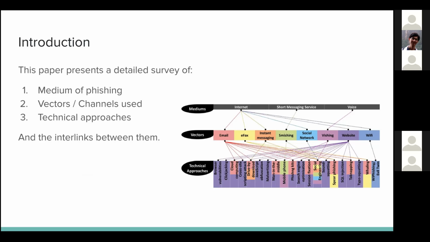So overall, the idea is that there are several methodologies and several mediums to achieve such a goal. For example, someone can send an email saying that I'm actually your boss, please come to my room, can you lend me some money? Or someone will fake a web page like Facebook or PayPal and trick you into inputting your username and password.